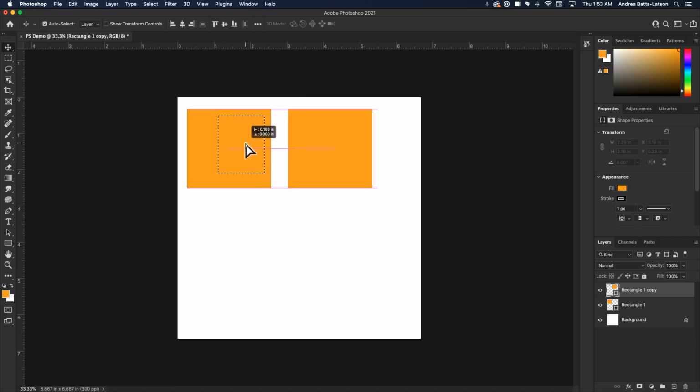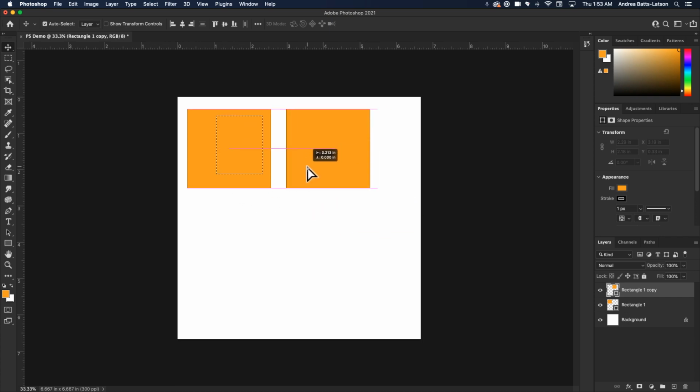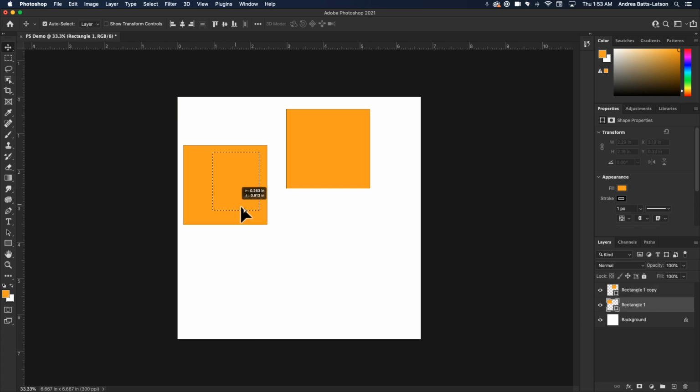So this is another very important point. What is happening is I forgot to switch to a different layer. With Photoshop, you have to tell it what layer you want it to move. So you have to select it to affect it. If we look at my layers panel right now, I have Rectangle copy 1. If I move that around, that is this rectangle. If I click on Rectangle 1 and move this around, now I'm moving the layer with the rectangle. So it's very important to know which layer you're on.